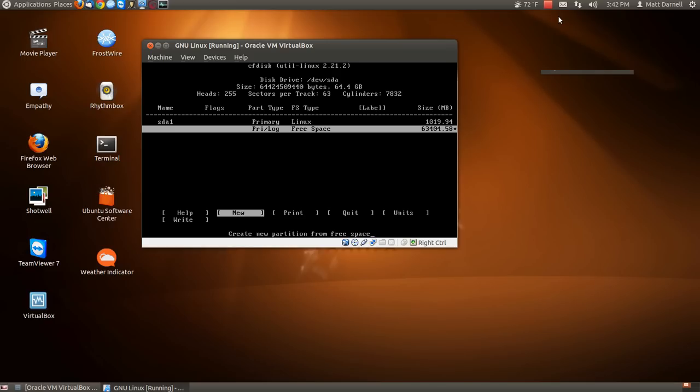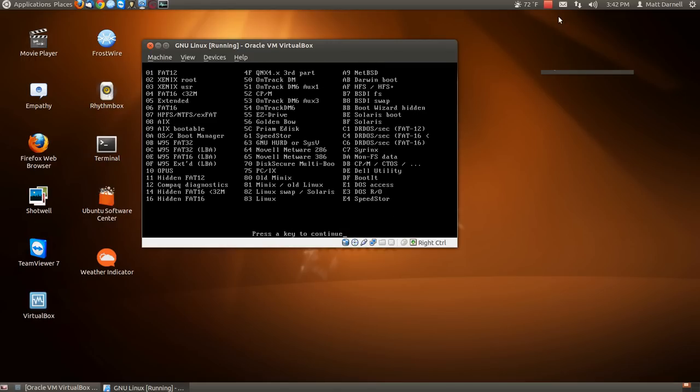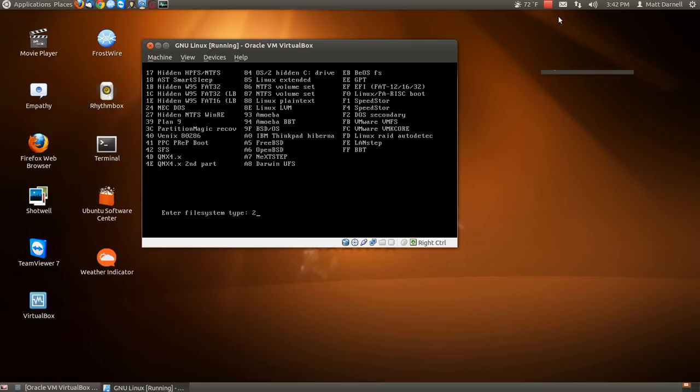Create a new partition. I'm going to make this 512 megabytes. And now I'm going to go into type, and press 82.